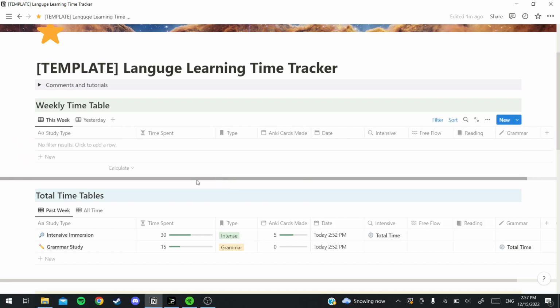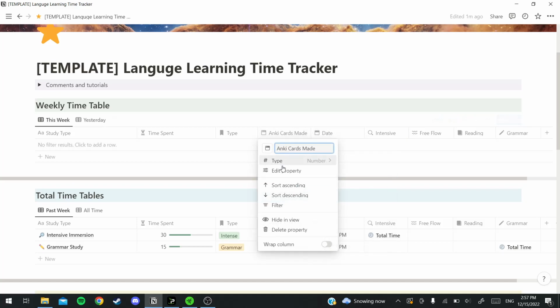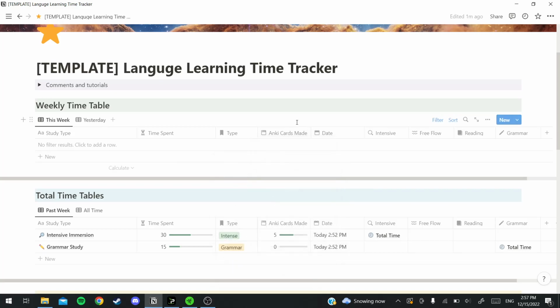Obviously, it annoys me. There's no reason for it. So you can shrink these columns by clicking and dragging here. I'm not going to do it to mess it up, but you can click and drag this. Obviously, you can change the names of any of these. You can, like I said, change the numbers, change the little logos. All of it is highly customizable.